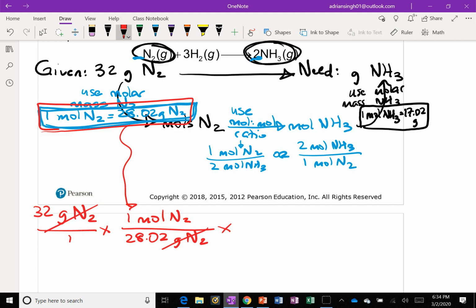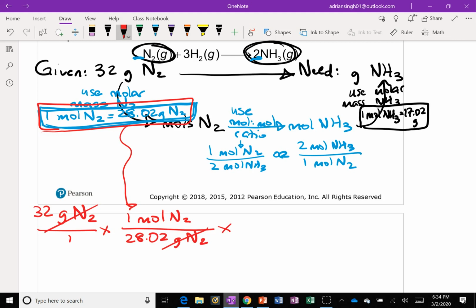That should not look foreign to you. Okay, that should look familiar. We did that last week. Did a lot of them last week. Grams to moles, moles to grams. Use the molar mass. The only new thing that we just introduced today is the next step, right? Which is that mole to mole ratio that comes from our balanced equation. We just look at the coefficients, express them as a mole to mole ratio.